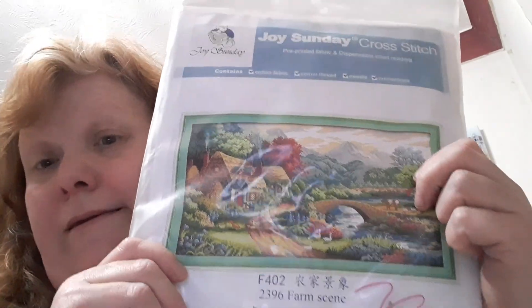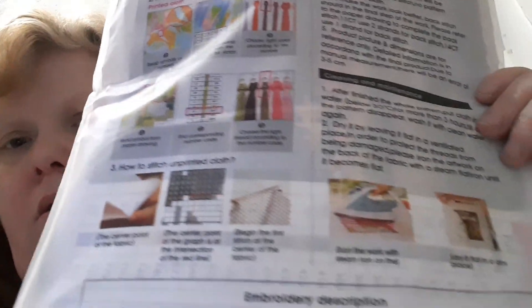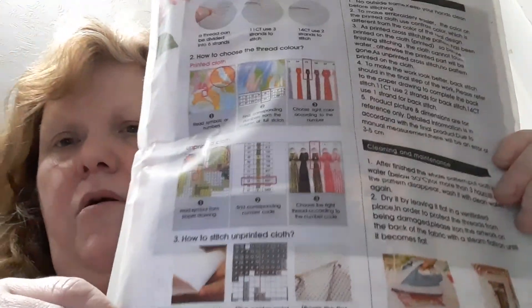Got a new one turned up and I really like it. It's packaged well and you can use the bag as a project bag as well. It's got all the instructions on how to wash it, and the stitches listed on the bottom. It contains fabric, cotton thread, needle, and instructions. It's a 14 count — I've got quite a few 11 counts coming, but my favourite is a 14 count. I've always done 14 count. Hope you're staying safe and staying well — I'll speak to you soon. Bye!